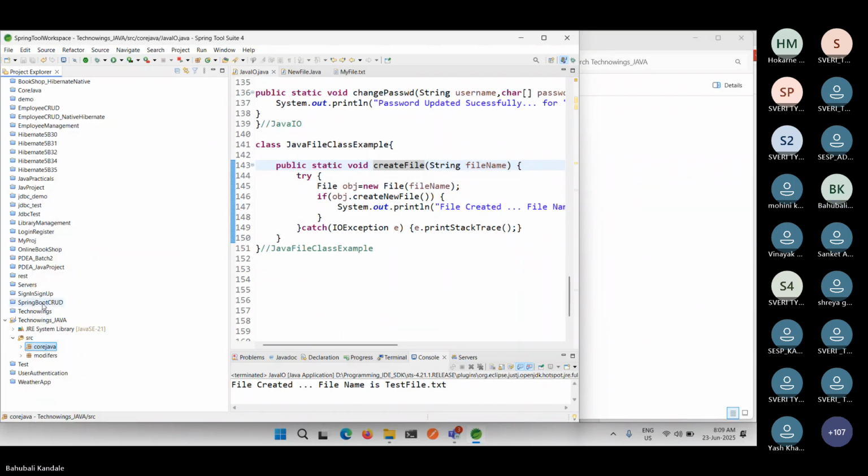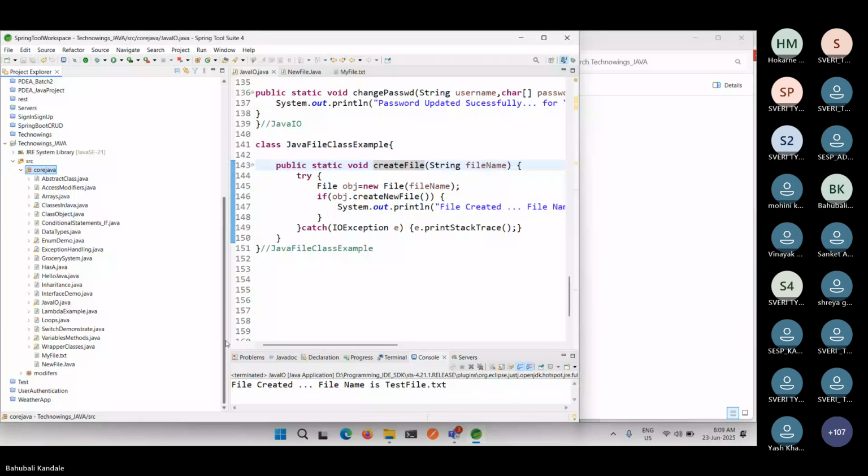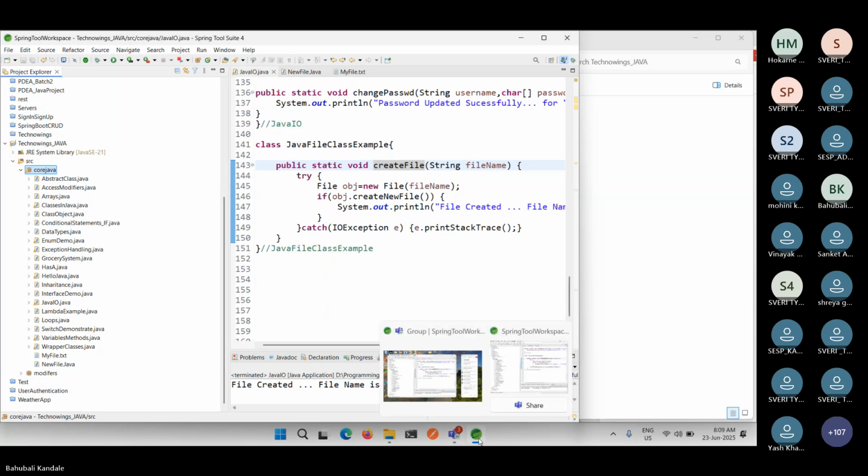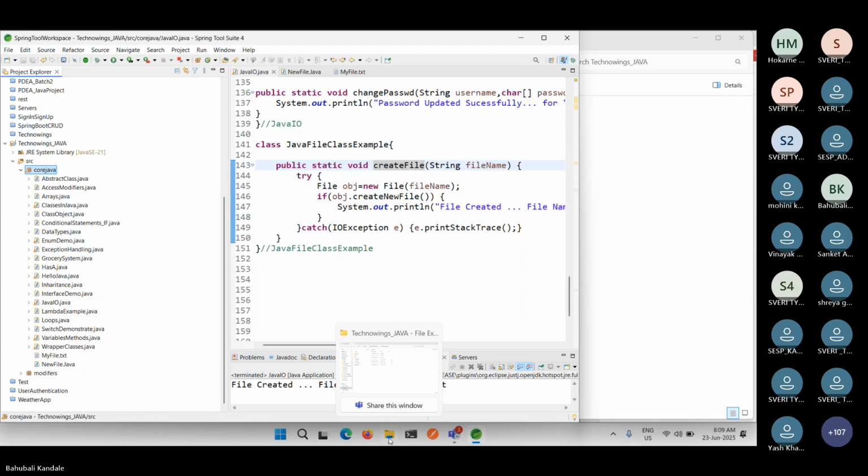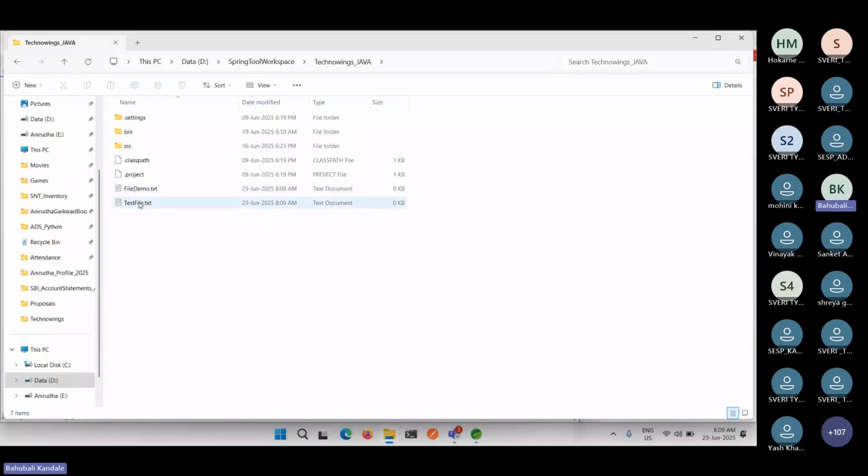Refresh. The test file is available in the root folder.